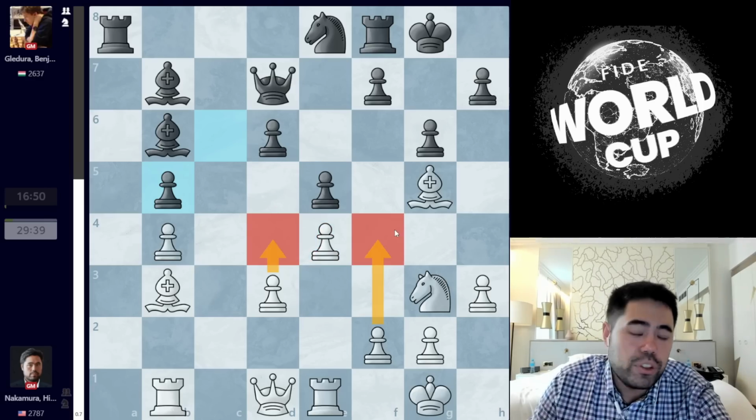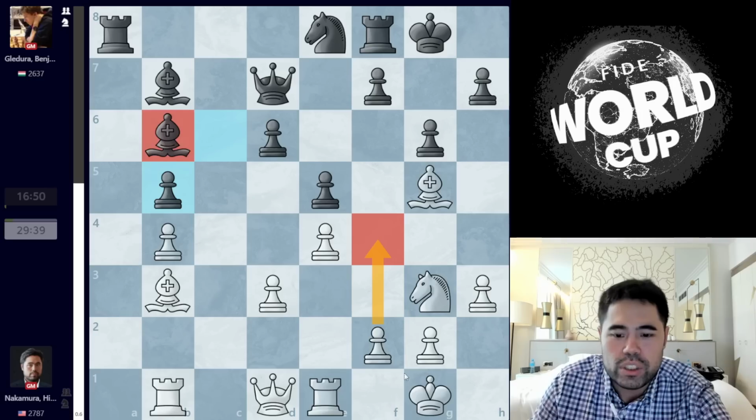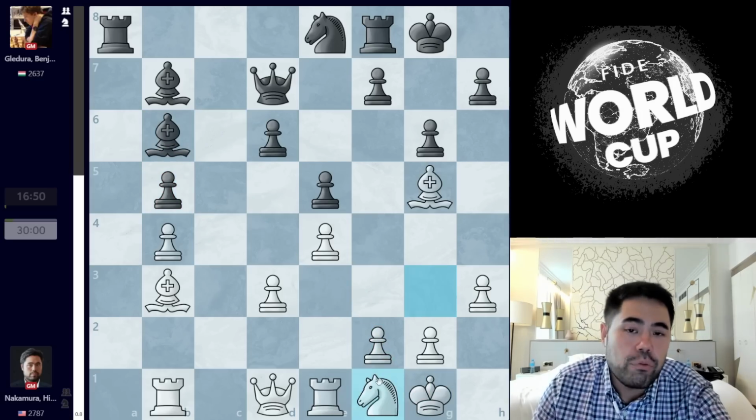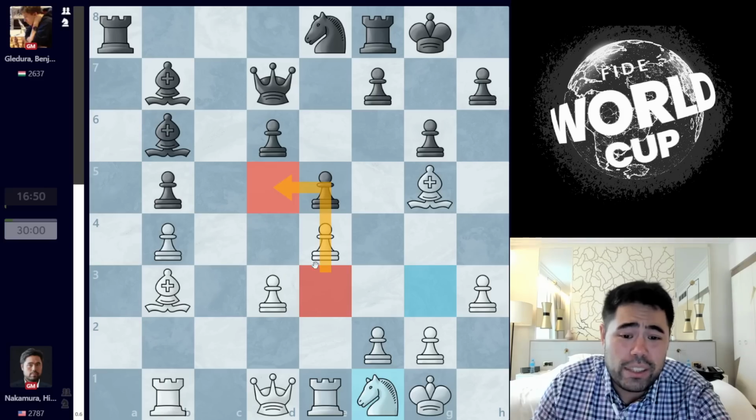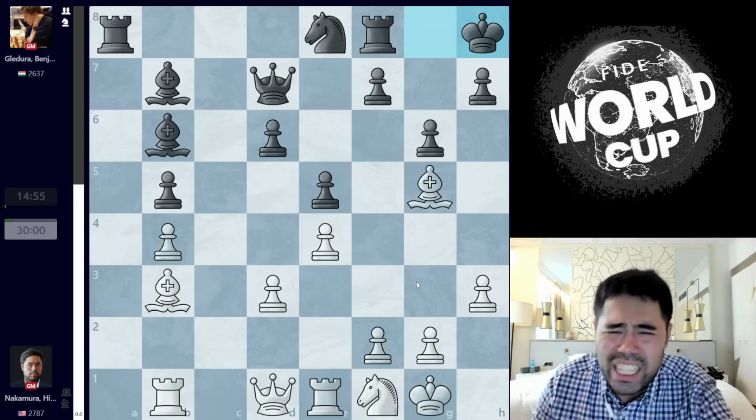Now, I can't really play for d4, f4 here, because obviously if I play d4, black takes the pawn. f4 is illegal because I lose my king. So I play knight to f1 here with the idea of rerouting the knight either to e3 and d5 or e3 and g4 and going towards f6 and h6 potentially. Benjamin plays this move king h8, which I think is a mistake here.